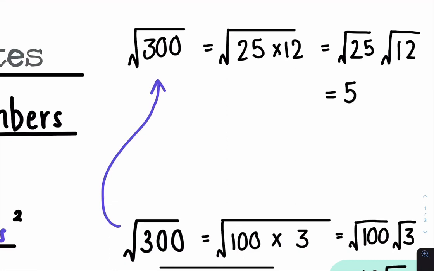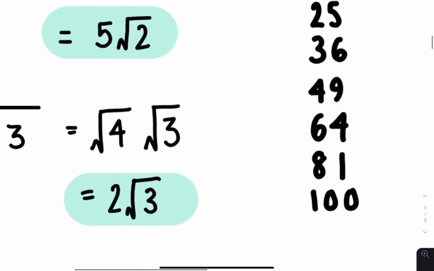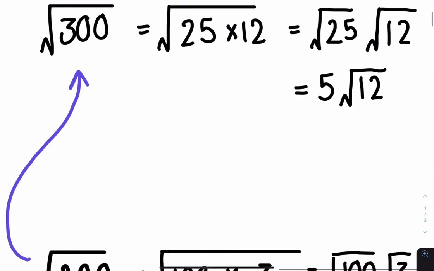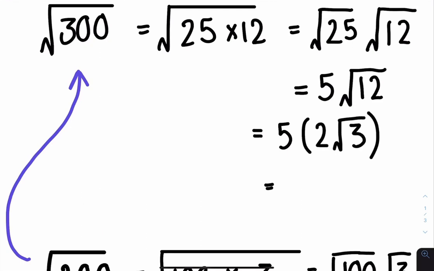Is this fully simplified yet? No. Because we didn't use the largest factor that was a square number, it means that we have to simplify again with the root 12. And if you remember, we did it before. We know it's 2 root 3. But it just adds extra steps. So try and work out what the largest factor is that is also a square number, or the process will become a little bit longer. Not harder, just a little bit longer. So you'd have to replace this with 2 root 3. This will give you 10 root 3.